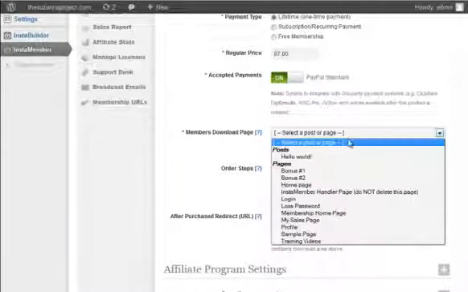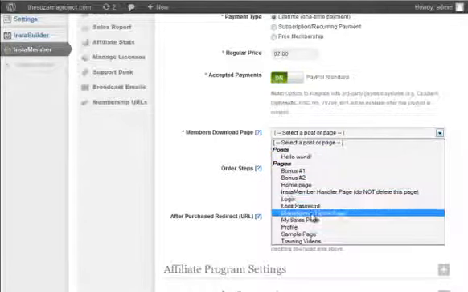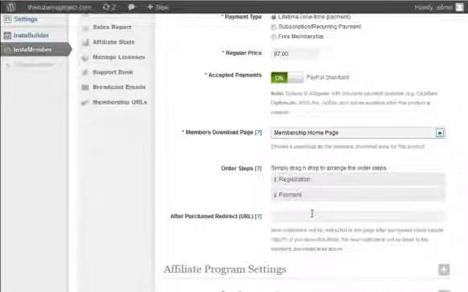Next, choose the download page or post for this product in the membership download page field. The post page must be created in WordPress so InstaMember can automatically protect it from non-members. You can set the order process of this product using the drag and drop bars in the order step section.